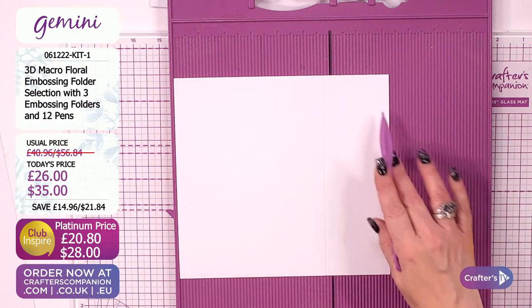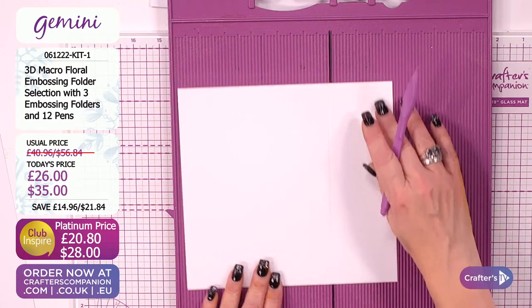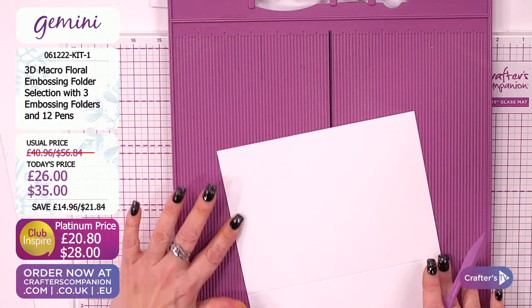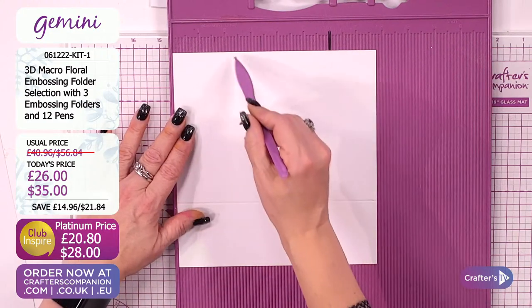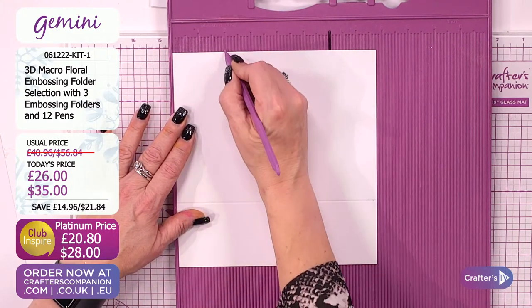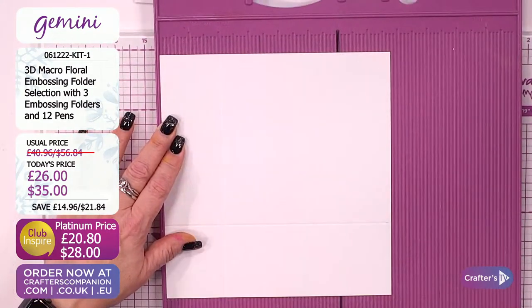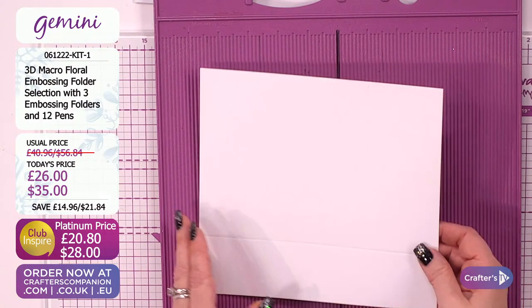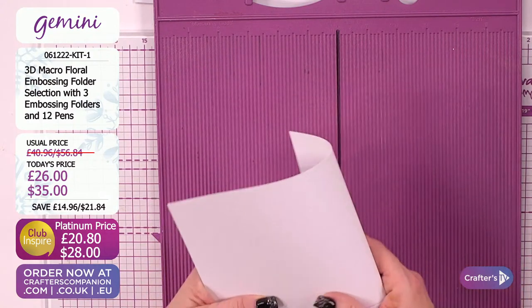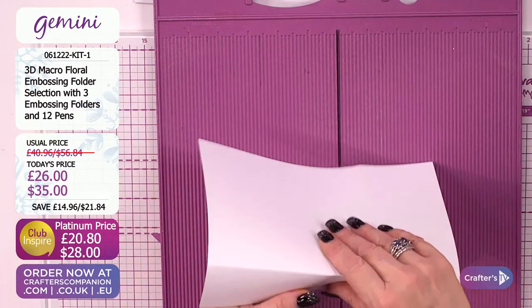I'm going to come back to this section, I just want you to get that first one in. Turn it just for a fraction onto this part, which is the 7 3/4, and I want you to score a line at 2 inches. So we're going to come in at 2 inches, all the way across, like so. It's always a tad difficult to see on white, but what you end up with now is a fold, like so, and then a fold, like so.